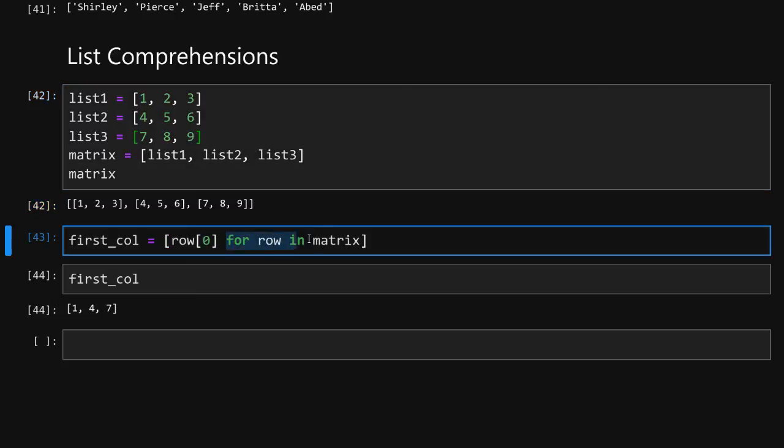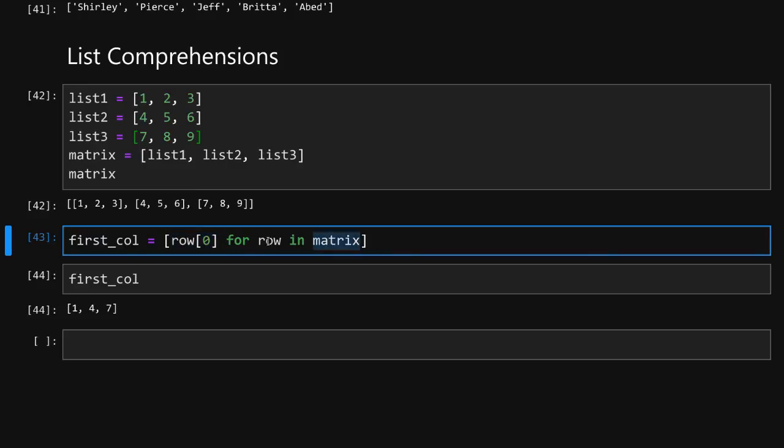Well, I don't know if you're familiar with for loops. If not, it's okay. As I've said, I'm going to explain more about them later, but basically a for loop will go through every element of the matrix. So it takes the matrix variable and it goes for each row, like for this one, and for this one, go grab the first element. So it's kind of backwards.